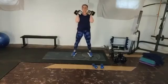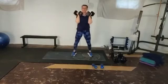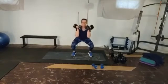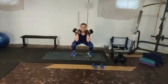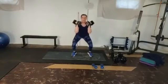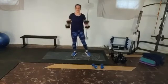Up onto the toes. Squat. If anybody's knees hurt, just put your heels down. Do these with the heels down. I was noticing my right knee hurting, so I just brought my feet in a little narrower, and that seems to help. Keep those heels up if you can. Keep that chest up. Don't fold over. Stay up. 3 seconds, and good.